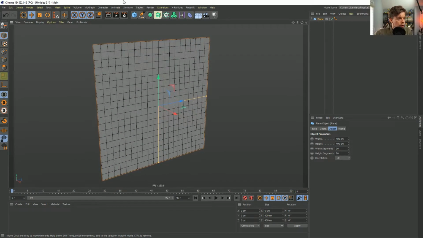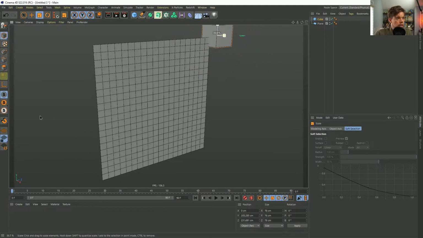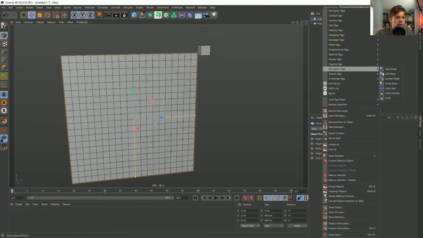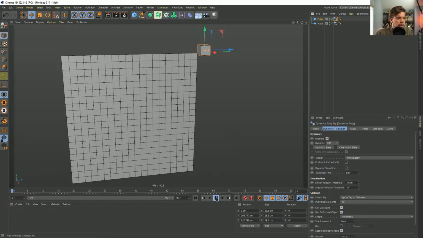And what I'd really like to do is make a series of connectors, but can you connect to a soft body? Springs can, but I guess it's just a straight up question I don't know the answer to. Can we use a connector to connect to a soft body? So that's kind of question number one. So here's the plan. The plane will be a simulation soft body. This cube will be a collider body. And if we hit play, that will fall away. This won't. Can we link them together via a connector?